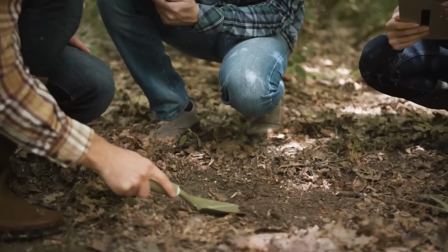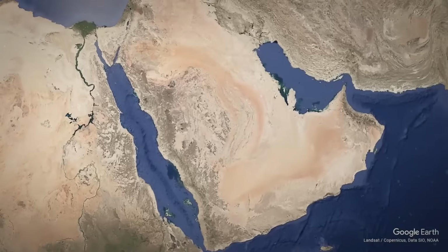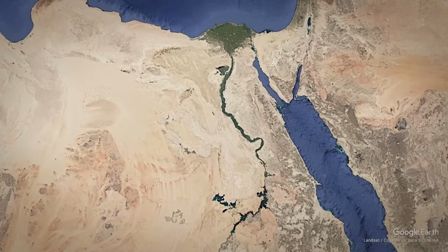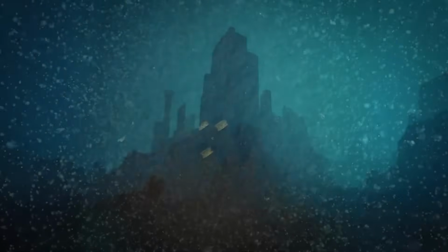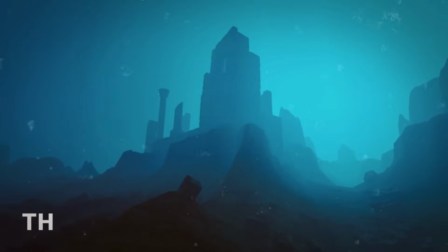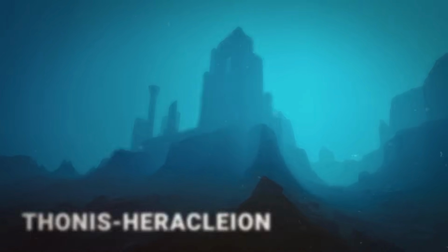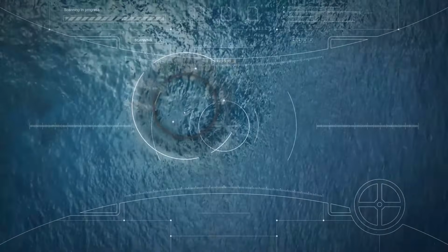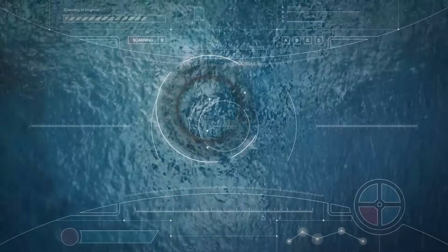Now, at the same time, this recent discovery isn't the only one that has the scientific world buzzing with excitement. How about we visit Egypt and see for ourselves? After all, archaeologists have just found a stash of ancient Egyptian and Greek treasure underwater. They were exploring the lost city of Thonis Heraklion off the coast of Egypt, which sank more than 1,000 years ago. This city was legendary, and nobody even knew where it was until it was rediscovered in 2000.